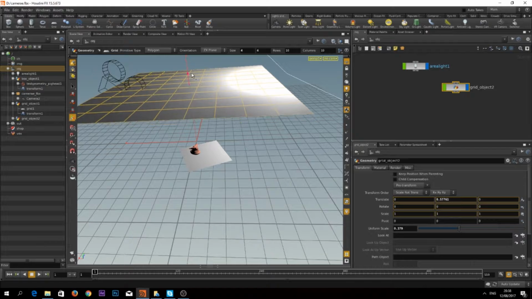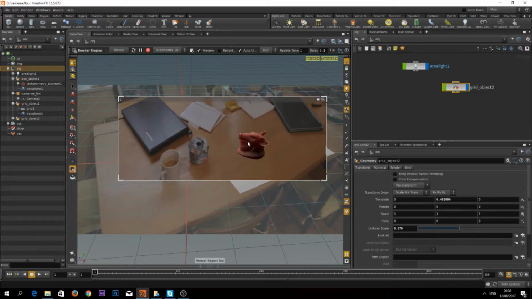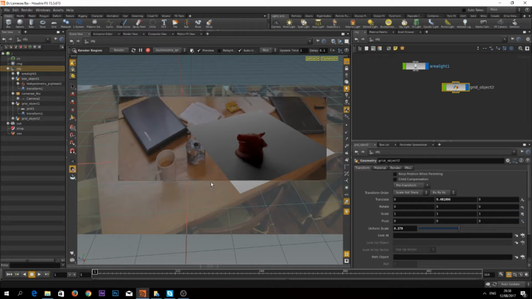I'm going to want to put it up to about there, and this will add just a subtle amount of fill back into the model, and you probably don't really notice it much when we render it out. But it's more for shadows and reflections that it's going to be important.